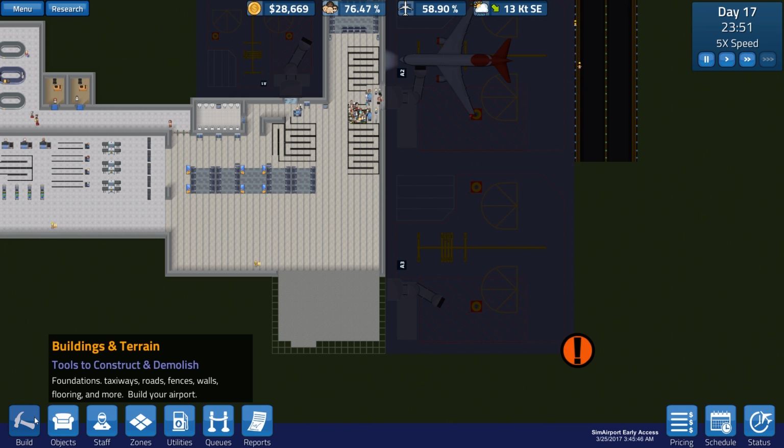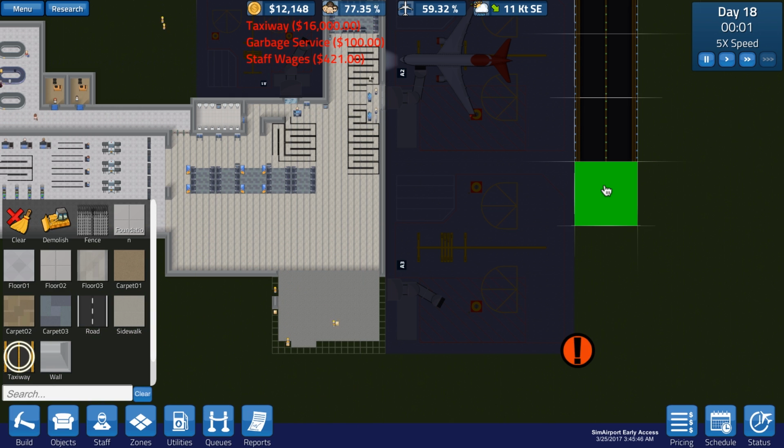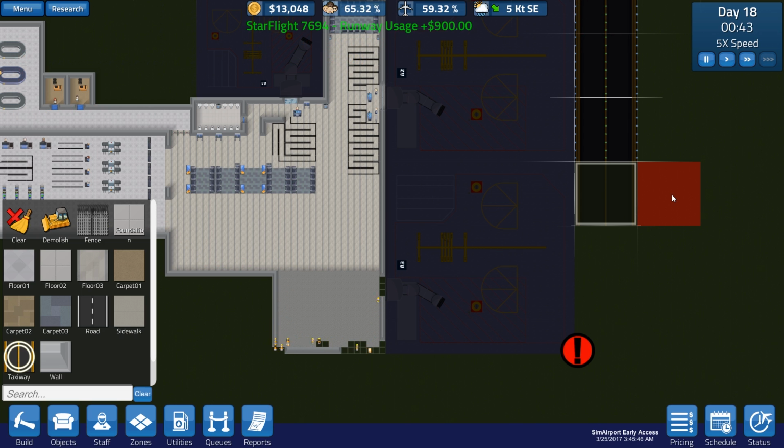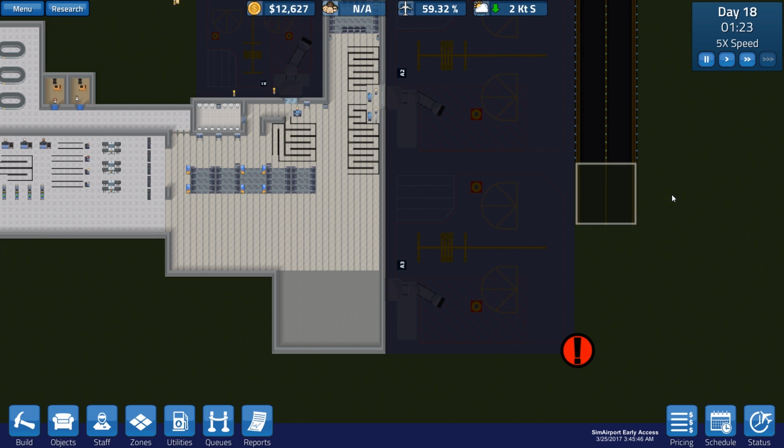We could build one. I guess we could get started on it. Let's go ahead and do that. We're gonna get some money here soon, hopefully. Well, actually, probably not because it's only midnight. We got 900 bucks. That's good. But we're gonna start getting some money here at 4 in the morning. That's when our first flight comes in. And we're gonna extend that taxiway out.